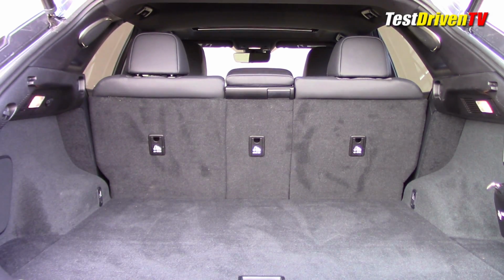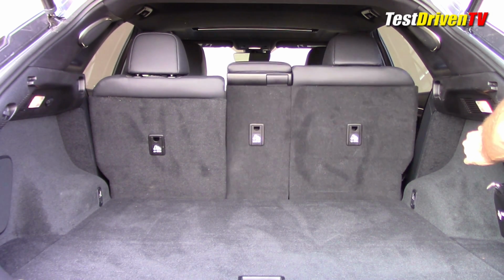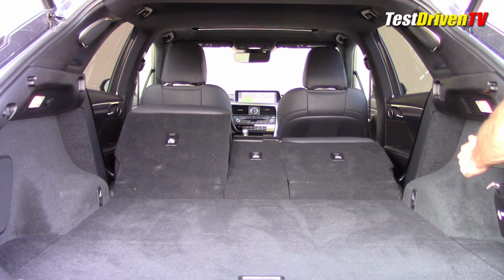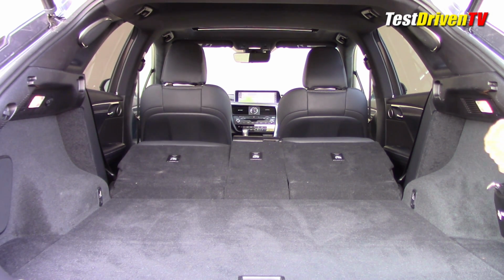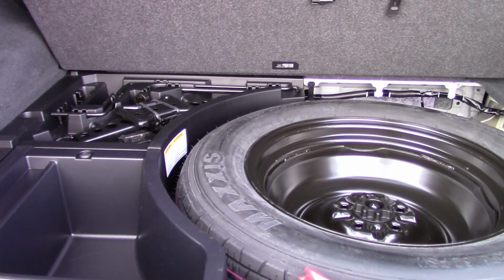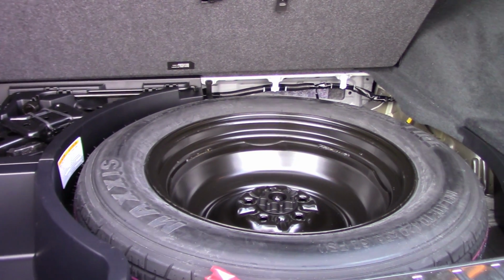The rear seats fold down in a 60-40 split using a conveniently located lever at the rear cargo area. They fold nearly flat, and there is a power folding option available if this is too much work for you. Under the rear deck is also additional storage and a temporary spare tire.